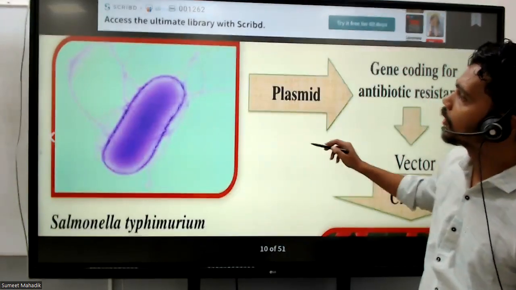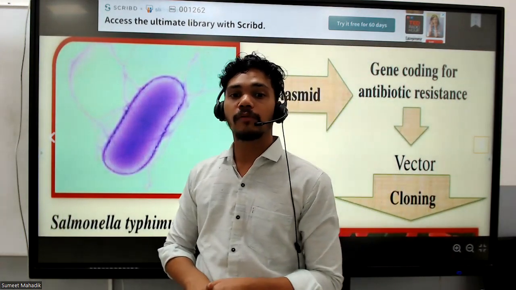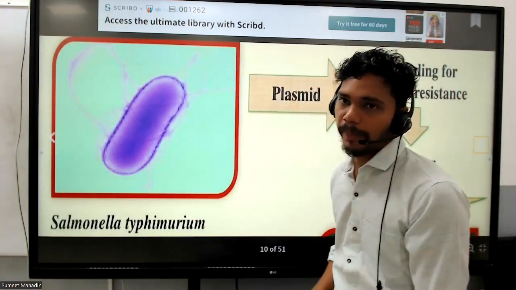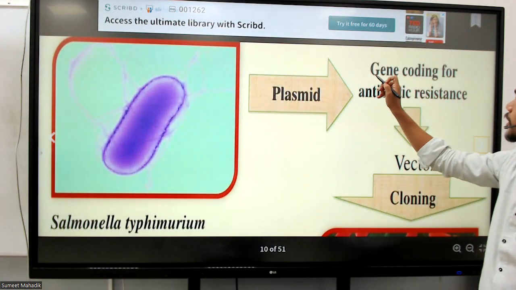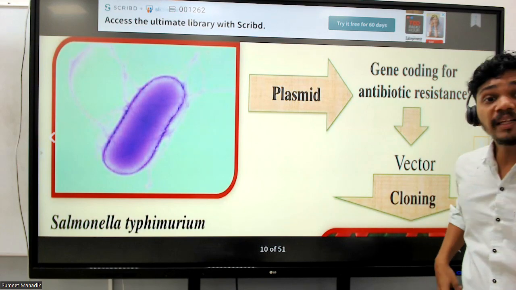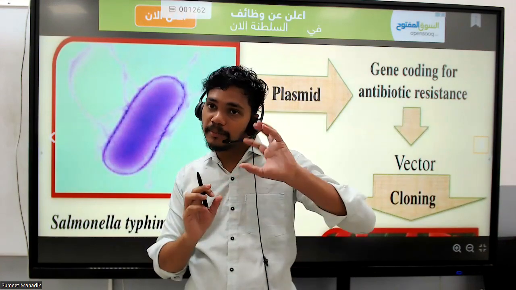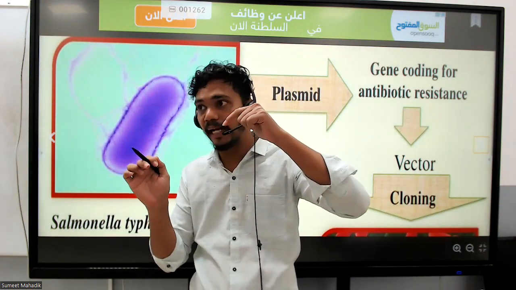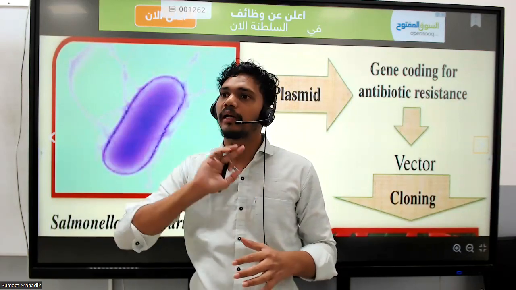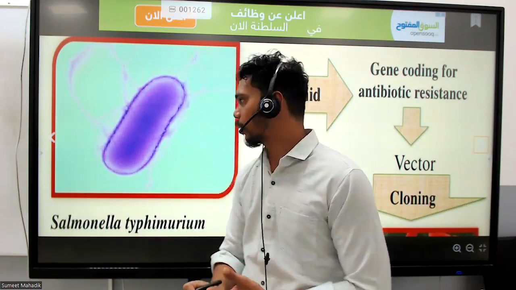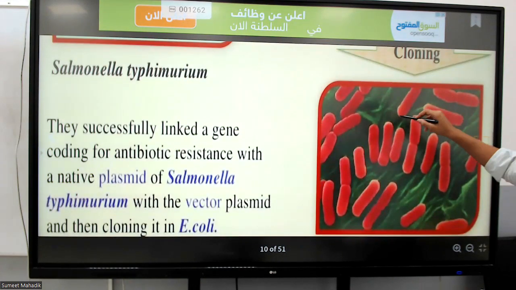Now, can you see something? This is Salmonella typhimurium. Typhimurium is responsible for the formation of typhoid. It leads to pathogenicity. But if you take out the toxin, it becomes a plasmid. So the plasmid has a gene coding for antibiotic resistance. Why do we need antibiotic resistance? Tell me. When incorporated into the host cell, definitely there are some cells acting on it. So it should contain antibiotic resistance. Every organism secretes something against other cells, and that is the antibiotic we're talking about. So the plasmid should have an antibiotic resistance site, and then it is a vector, and then cloning can be done.